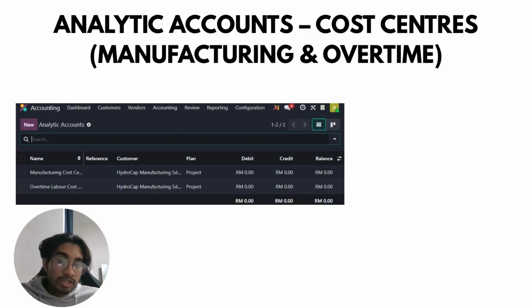And also for the final ledger, we can add analytic accounts and cost centers like manufacturing and overhead manufacturing costs and overtime labor costs. So we can add these kinds of sections in the system's analytic accounts, which will be deducted from the revenue sections in the final ledger.